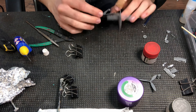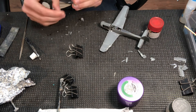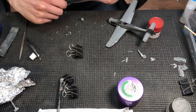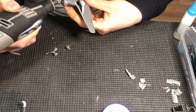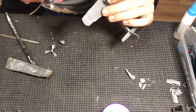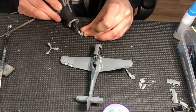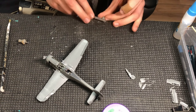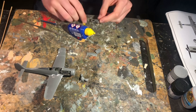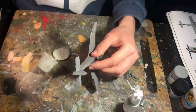I also heavily bent up the landing gear bay doors using just my fingers before gluing them together. The propeller was chopped up using side cutters — since the propellers on FW-190s were made of wood, they would have splintered upon impact. I then used a Dremel to carefully sand out dents on the edges of the cowling, on the wings, and on the propeller spinner hub, which would have been made of metal. I also used the Dremel to drill out a hole in one of the engine cowlings where the air intake for the turbocharger is positioned.